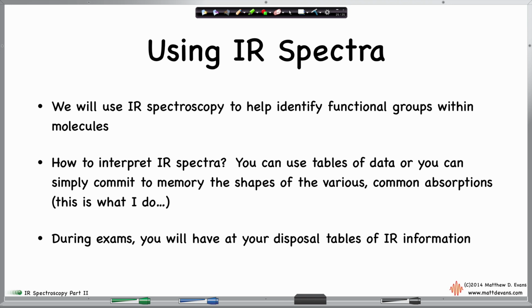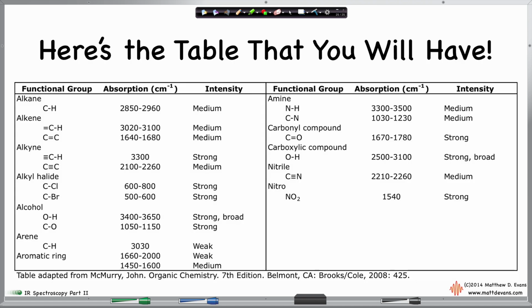I'm always going to give you the table of data, so if you don't want to memorize shapes or look at lots of spectra, there'll be a table of information regarding IR on the test, so you'll have to just look at that for the values, and you're going to always have this. This is the very table that you would normally have on the test. So you can use this if you think you like looking at values rather than looking at shapes, then go for it. This is what you want to look at. So this table, I'm always going to provide this to you on the test. You'll always have this.